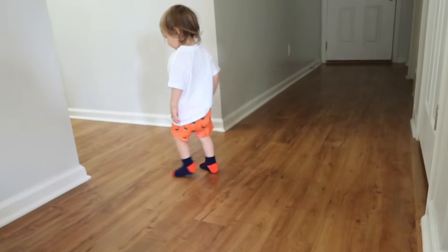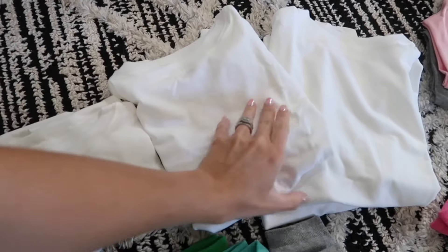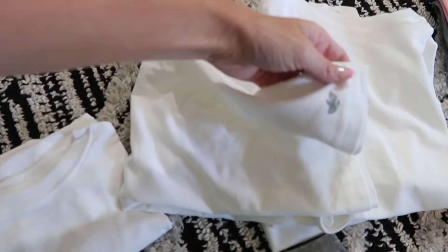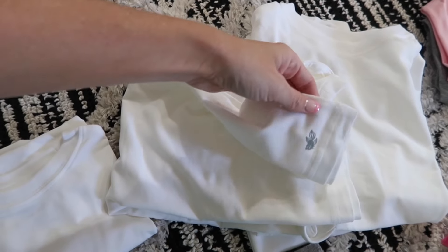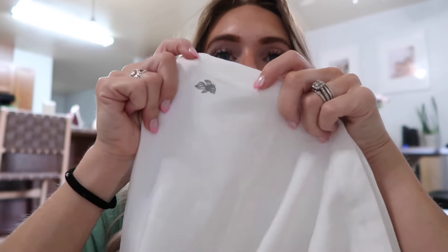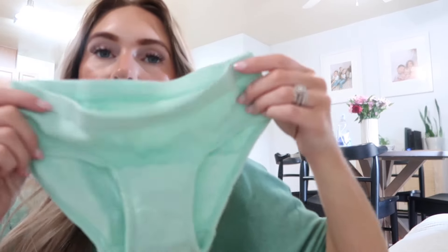They're so stretchy and comfortable, and they're very minimal — just this cute little fish detail which is their logo. I think it's really sweet. The shirt is super cute and easy to throw on with so many different things, perfect for back to school. Then lastly we have the girls' panties, which are also super comfortable with a great stretch.